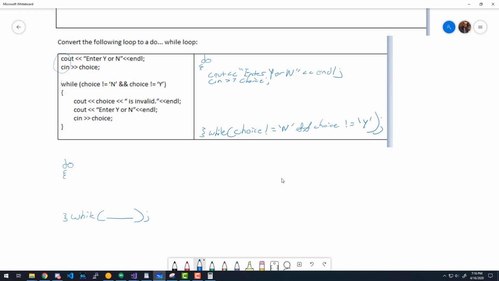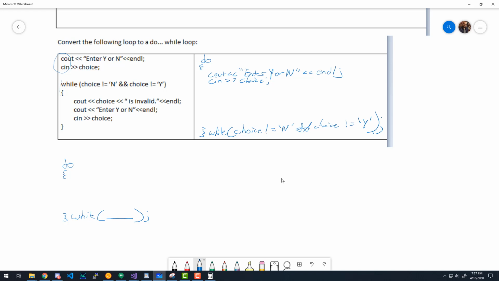Would this be how you test the user's data, if you don't want a certain value, to just keep looping back to the cin if they keep putting in invalid data? Yeah, absolutely. That's probably the number one use of a do while loop that I know of: validating some sort of input. Because you need to get this input at least once from the user, and only if they do it wrong do you want to repeat it. So a do while is perfect for it.